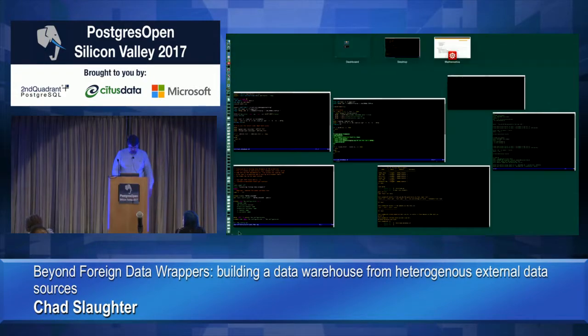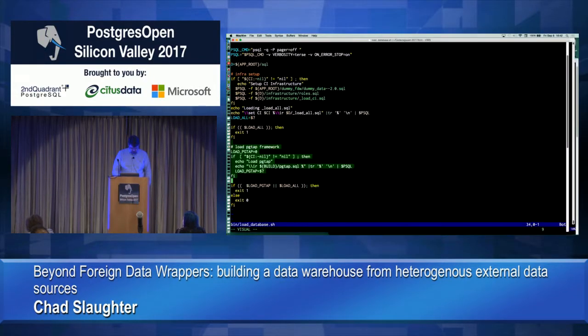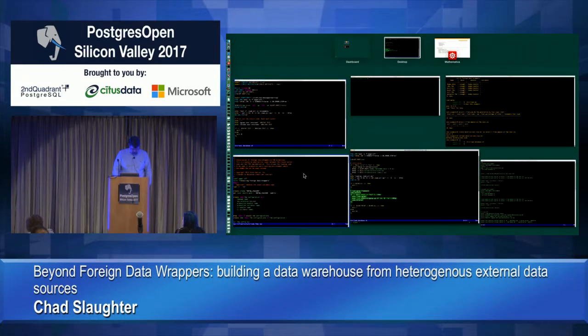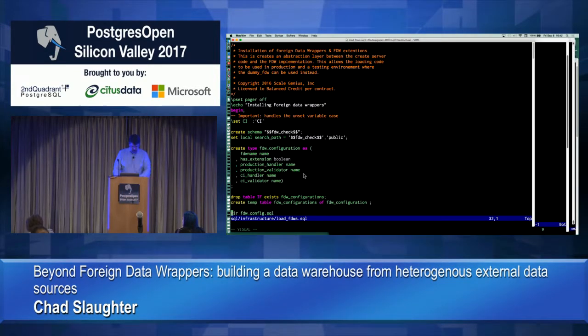The hard part of this is me finding the right screen, sorry. I actually have written this code, and it'll be online and stuff like that, so if you want to steal it, it's fine.